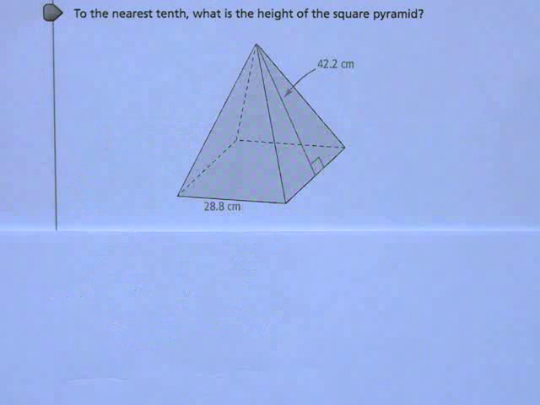And here's another example of finding the missing length. This time we are using a square pyramid, and we're asked to find the height, which would be one of the legs of the right triangle. Once again, we're given the hypotenuse, and as you can see, we're given the length of the square base. So let's keep that in mind when we solve for the height of this pyramid. We do have the slant height, once again, which is the hypotenuse.